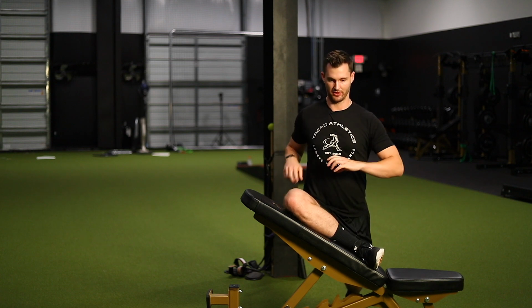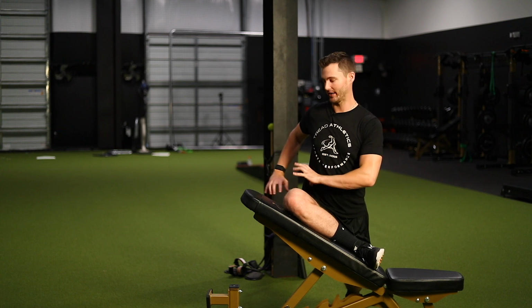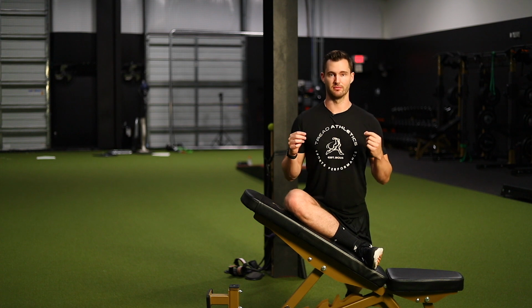And what I'm feeling is that head of the femur kind of suctioned deep into the socket in this direction. And so I don't get a pinch normally, but if I did, this would likely help clear that up, or at least reduce the pinch. If it still pinches, let us know. Don't do the exercise, and we'll find a modification for you guys.